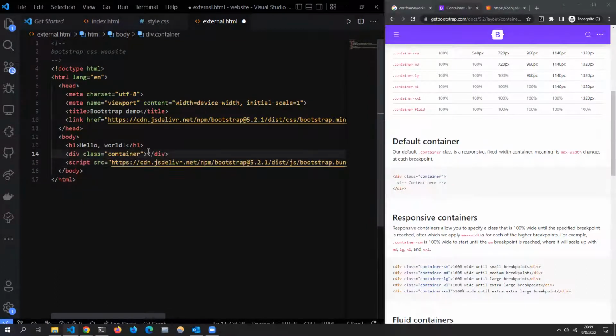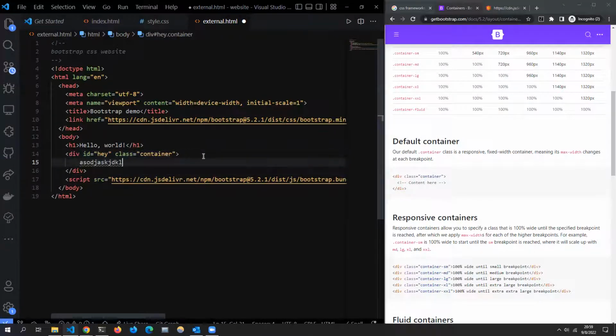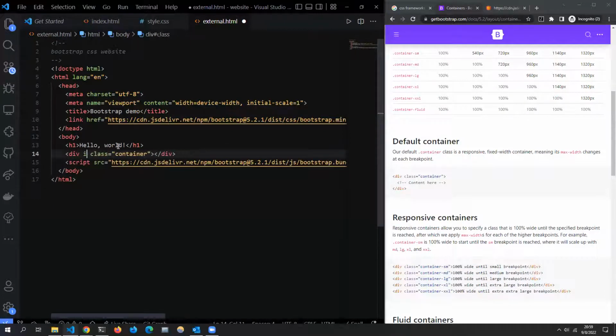What IDs are for, if I were to give this an attribute of ID with the value of hey, in our JavaScript code we can refer to this exact container and dynamically set the data in here through our code. We'll get to that later, probably not today.